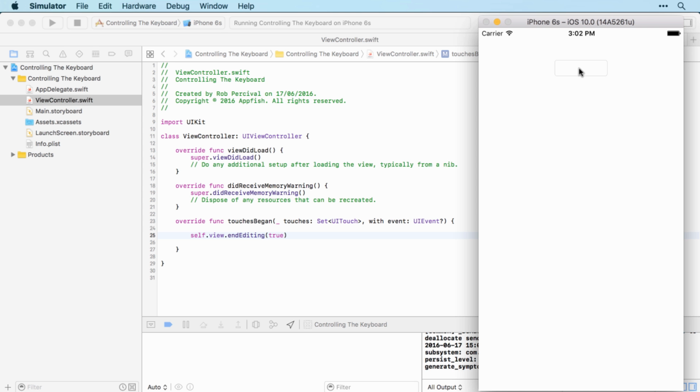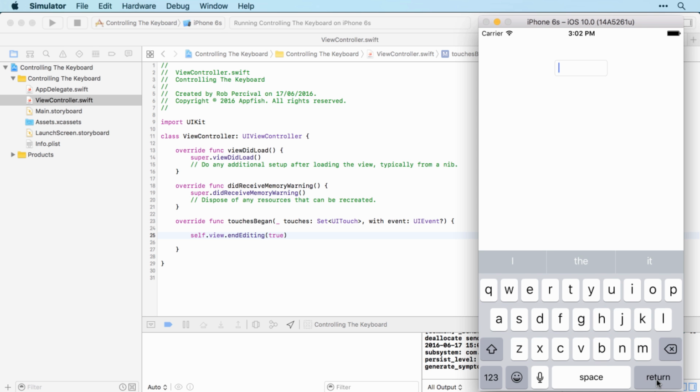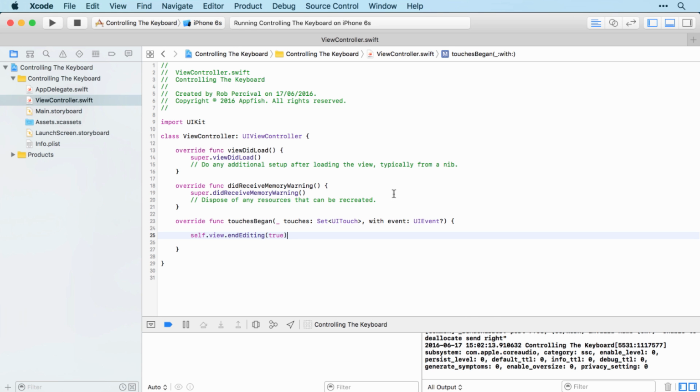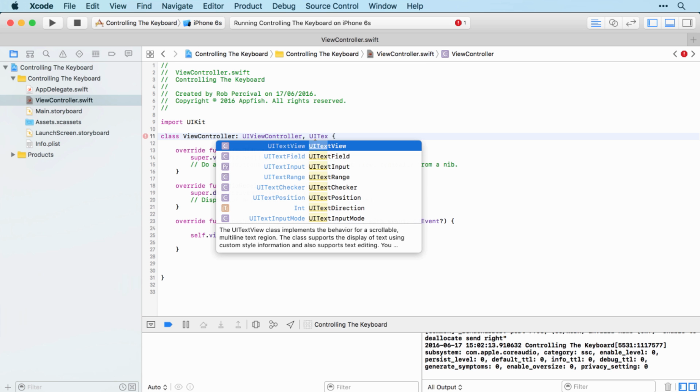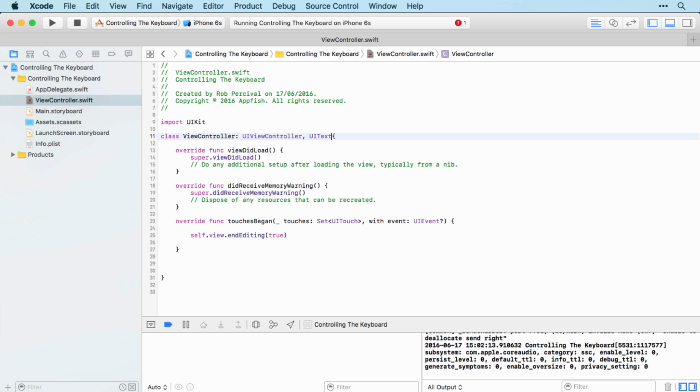The second problem is we want the keyboard to disappear when the return key is pressed. That's a little bit more involved, but not too much. The first thing we need to do is add a new type for our view controller here. And this is going to be UI text field delegate.